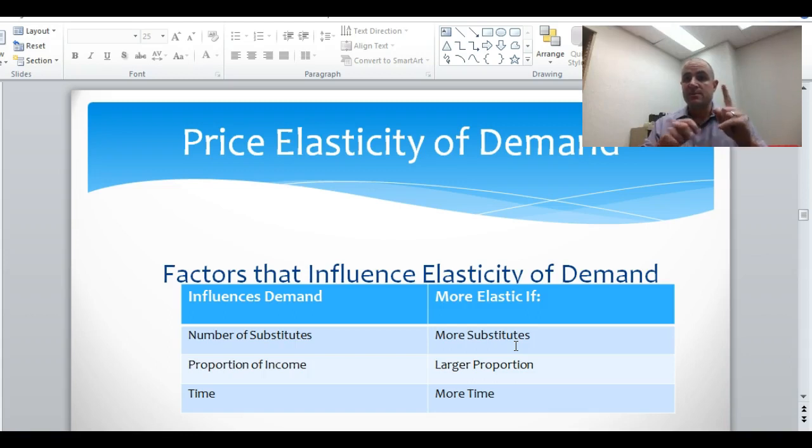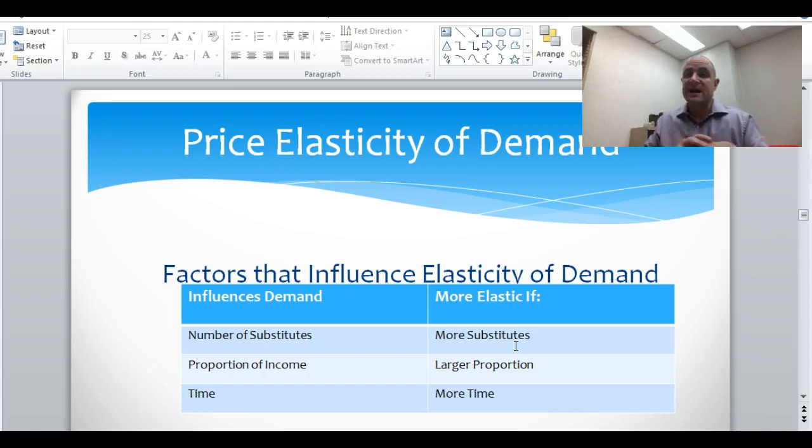If price goes up, because people have to pay for other things in addition to food, they're just going to say, wow, I only have so much money and I got to spend it somewhere, and so you could see a large drop in the quantity. On the other side, if price goes down, you could see a large increase. In the United States, you don't see food in general on a large scale being that elastic. If price goes up by 1% or down by 1%, you're going to see a minimum change in the quantity demanded of food. Okay? So again, the larger the proportion of your income, the more elastic, more sensitive to price.